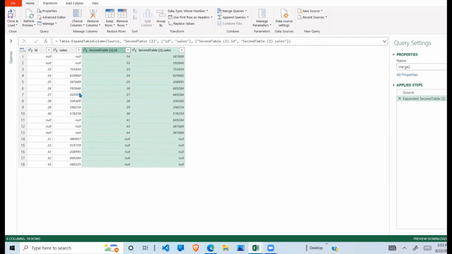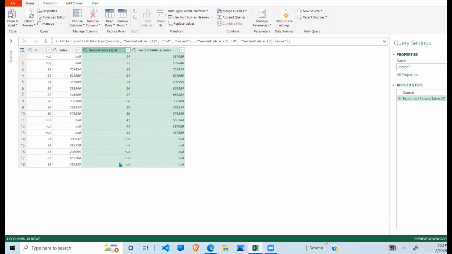Then when I come down here, I see values in the first table and also the same values in the second table. Then when you come here, you see again nulls. These values are in the second table, but they are not in the first table. And right down here, we have other values in the first table, but they are nulls in the second table.